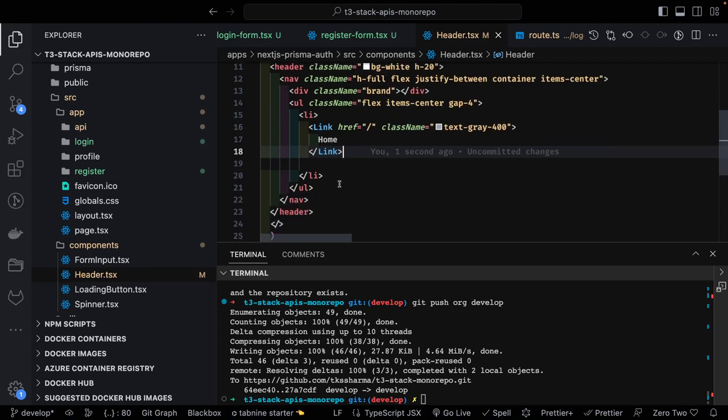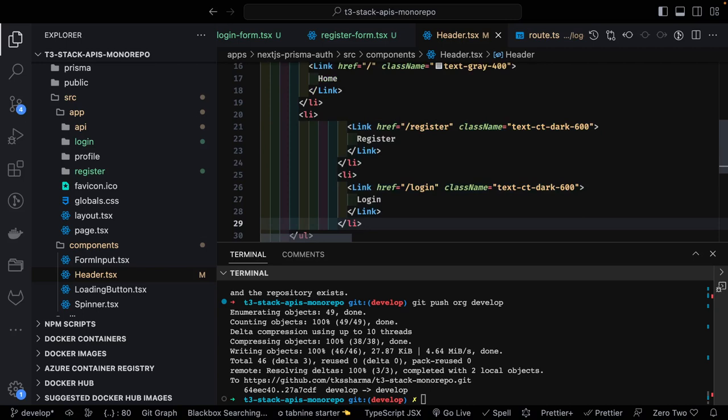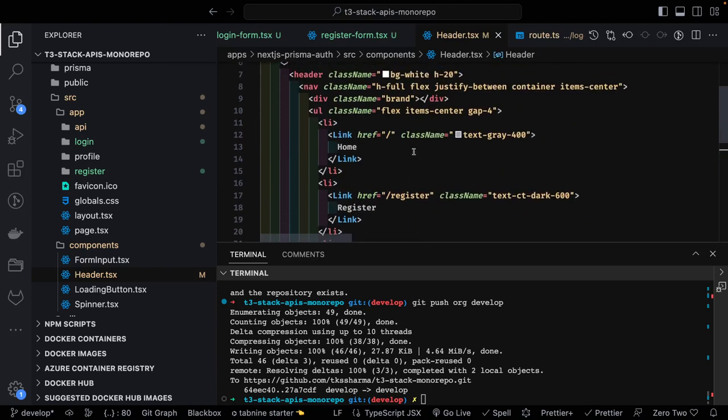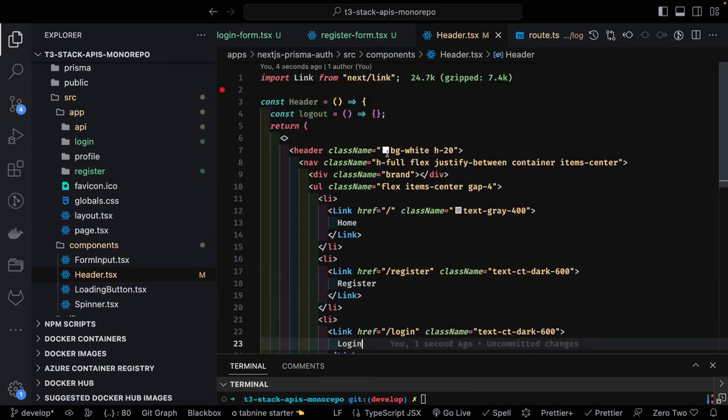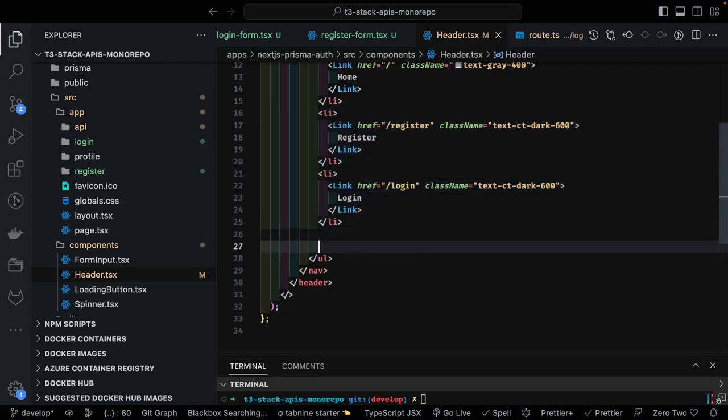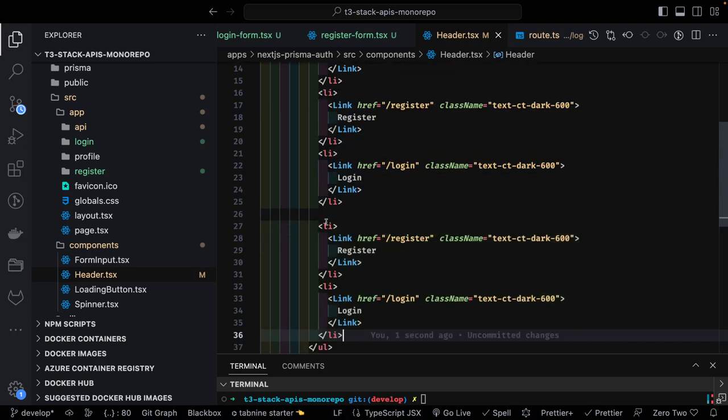And then we also need to know on the header, does the user session exist, right? For now, I will just add a register and the login. But what we are going to do is we will also try to know if user session exists, then only we will try to show links. Okay, I'll just format this document because we need to show the login and register only when user session doesn't exist. So we are going to play with a little bit on the store. And here there is another link which is all about profile and logout. So these things we need to show when user is not logged in. And there are two other links which we need to show if user is there.